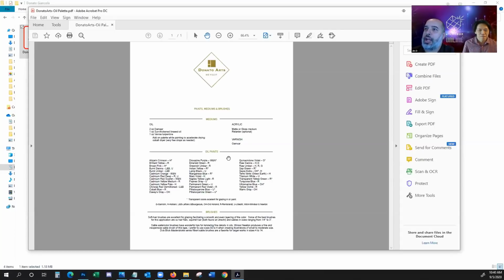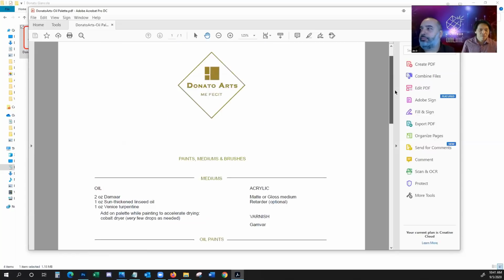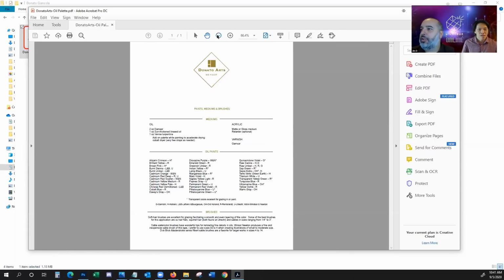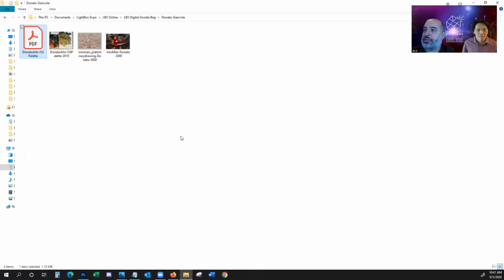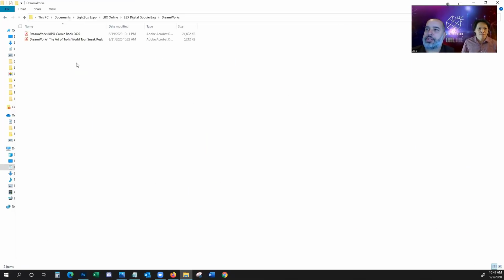But on top of that, Donato included a list of all the stuff. You know how often, Bobby, are you asked, hey, what tools did you use? It's especially even more important with traditional mediums, I could tell you. You get the wrong green or whatever, it just does not react the same way as that person using that specific green. Yep. A lot of times. He includes not only what mediums he uses and which paints he uses, but also which brushes he uses. So you get a sneak peek exactly into what the master himself uses.